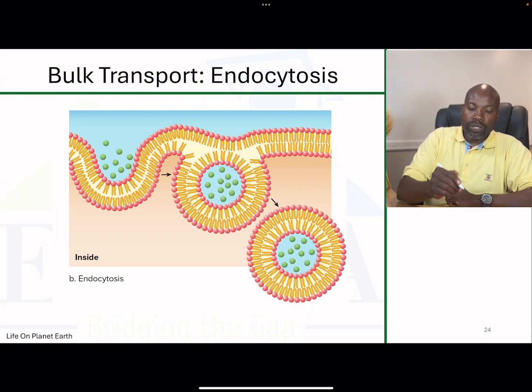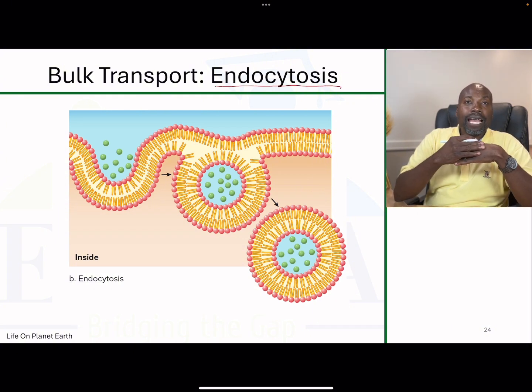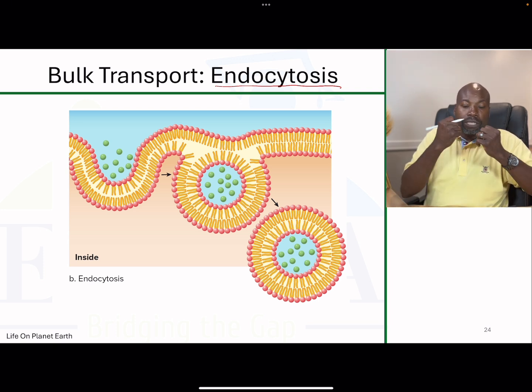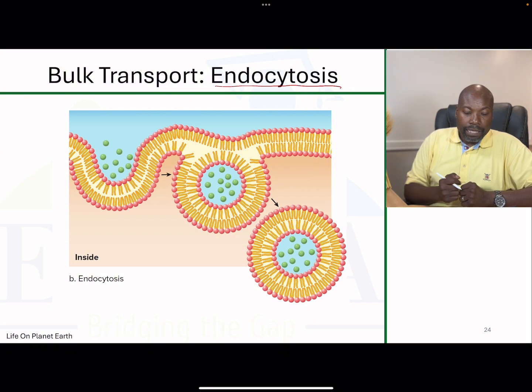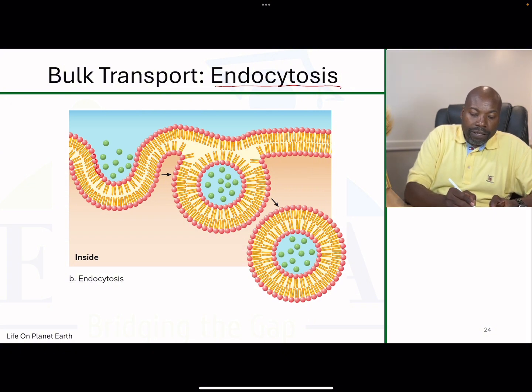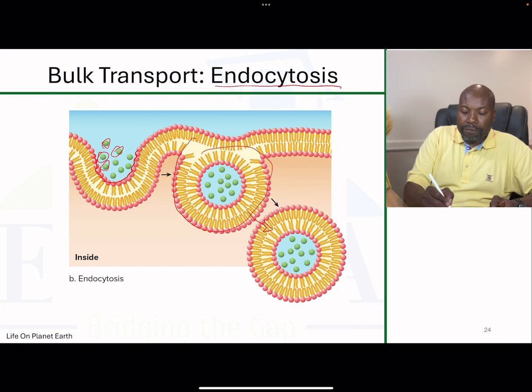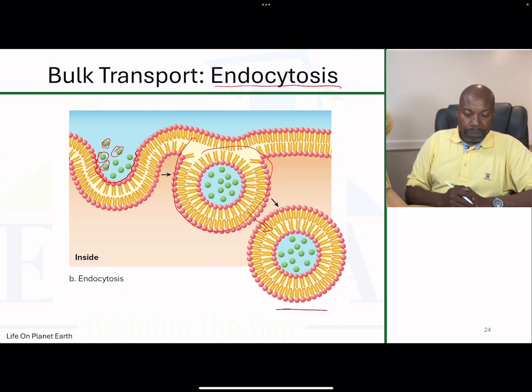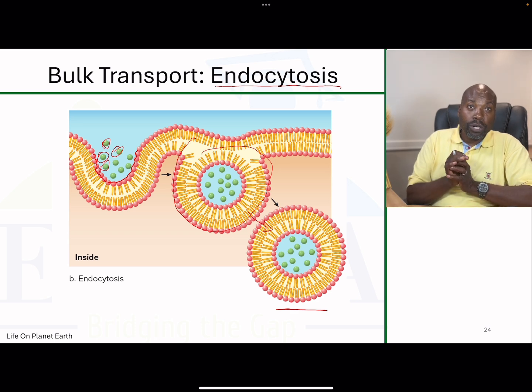Then we have endocytosis. Endocytosis is the opposite of exocytosis. In endocytosis, the cell is going to bring some particles in, right? By forming an invagination that you can see here. You see the cargo molecules, okay, that need to come in. You have a vesicle that formed. That vesicle buds off, right? And then you have a transport vesicle that comes in here. Now, endocytosis occurs in three forms.